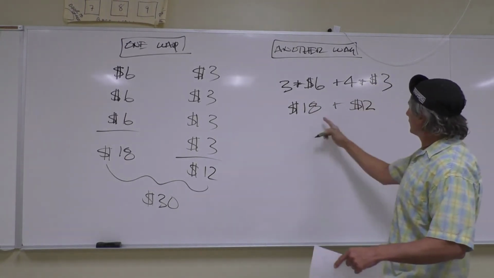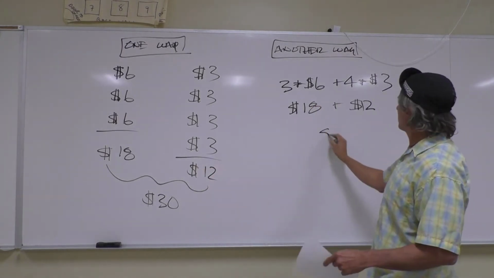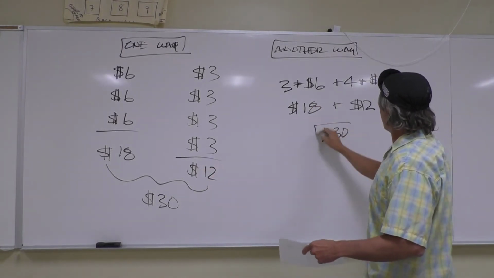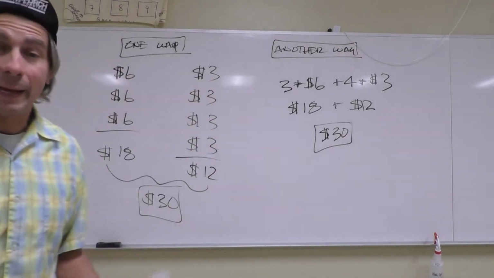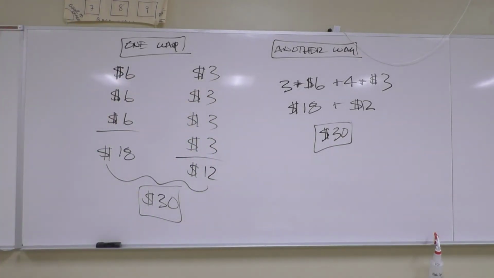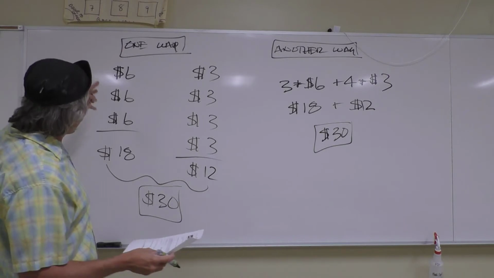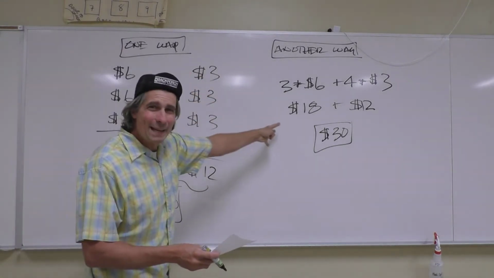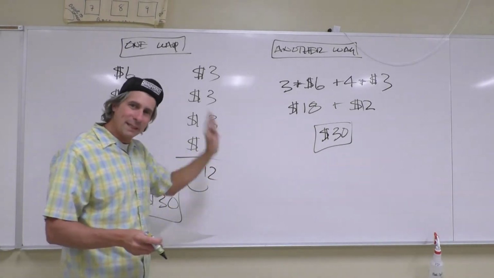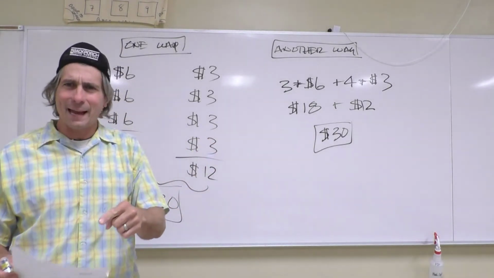So you're seeing the same numbers we saw down there, and then you add them together, and you end up with $30. So it really doesn't matter which way you do it. You get the same answer either way. And that's the nice thing about mathematics, you very often can get the same answer 2 or 3 or 4 different ways. This way is mostly addition. This way works some multiplication in. And we're gonna come back to that in a second.